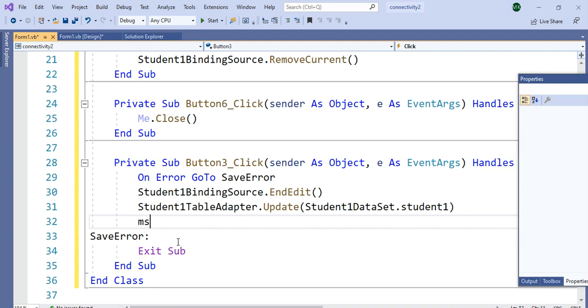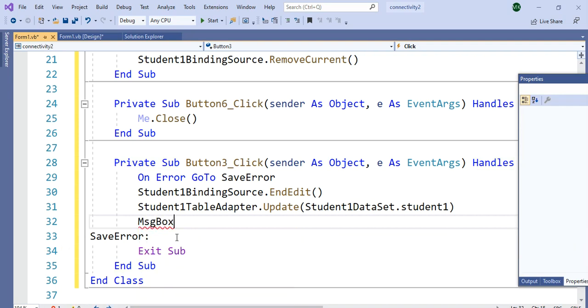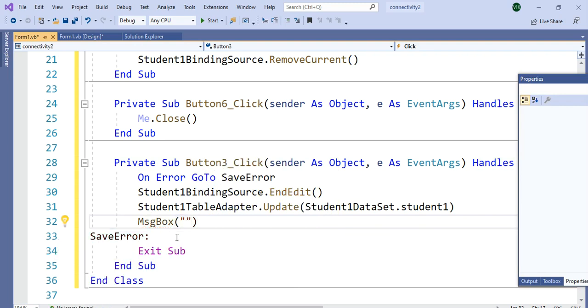If there is no error, we can display one message there, data saved.